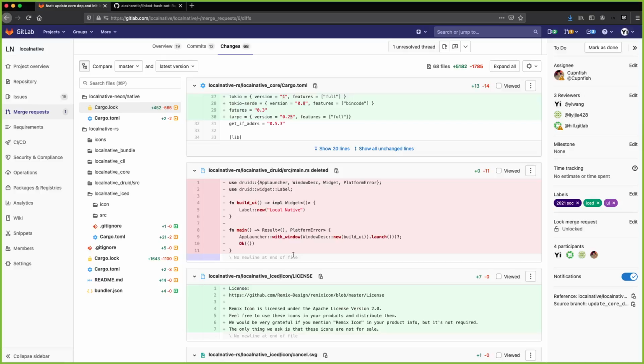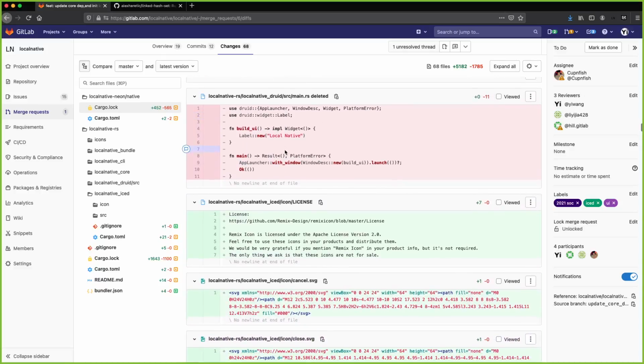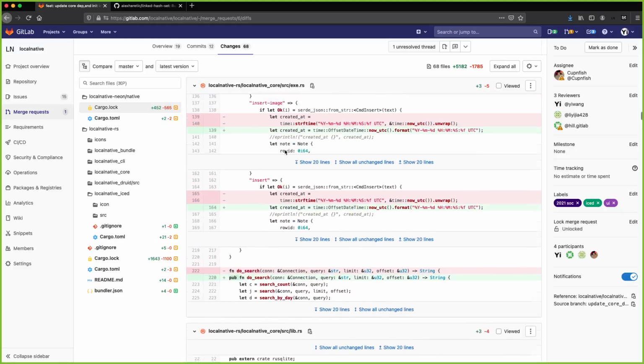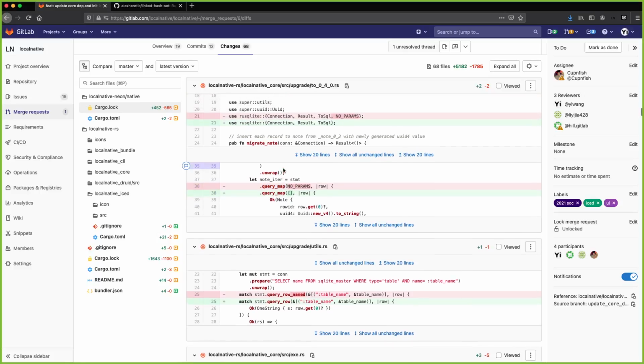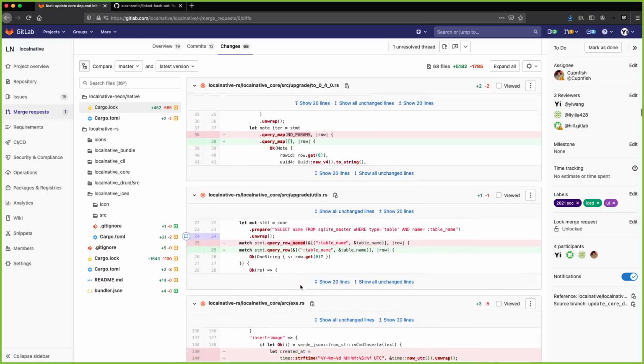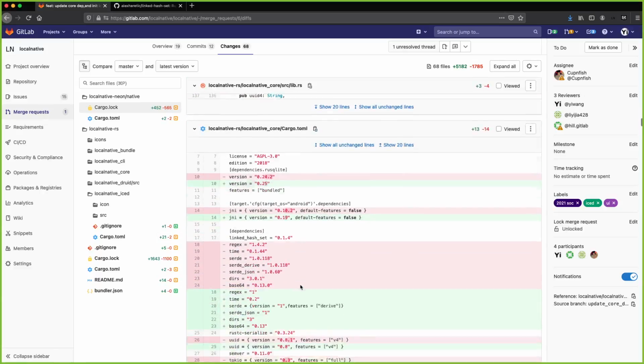The contract between dependencies changes. So you see a lot of those changes, especially for the SQL library. Right? This is a pretty big change. The signature change, the name change, the query row name, the query row.